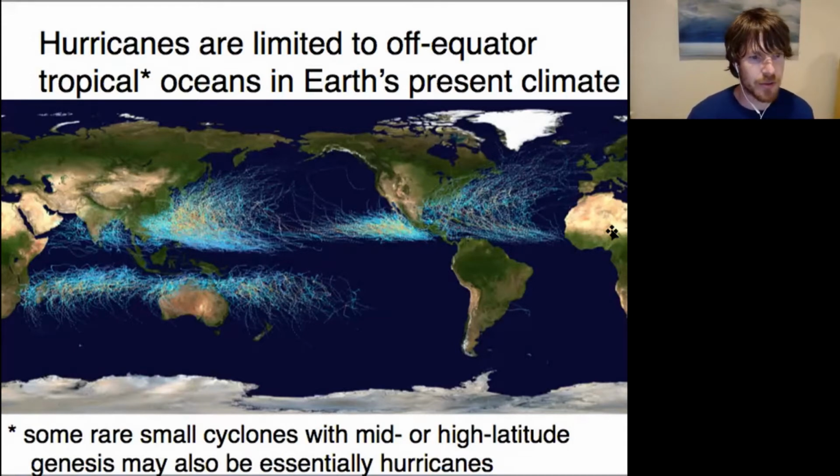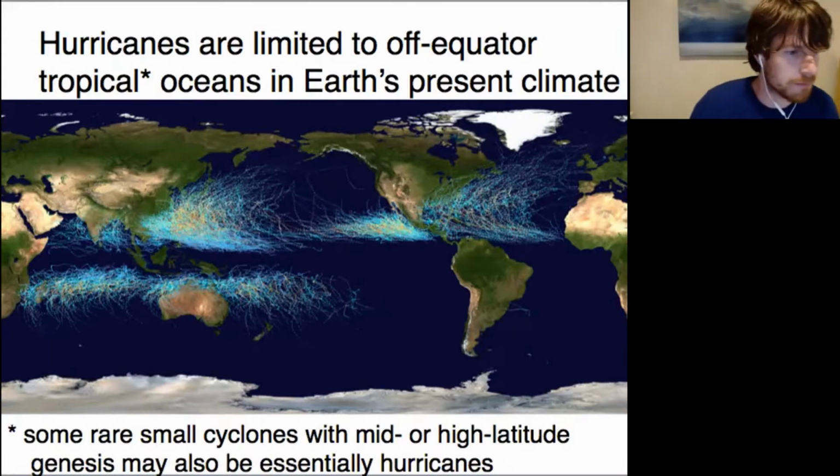So there are some rare exceptions to hurricanes being a tropical phenomenon. There are a few observed tropical cyclone-like disturbances in the Mediterranean called medicanes, as well as polar lows in some Arctic Ocean areas, which have a structure that looks similar to that of tropical cyclones, but is obviously in a way different environment. But for the most part, hurricanes are a tropical phenomenon on present-day Earth, which is part of why they're also called tropical cyclones.